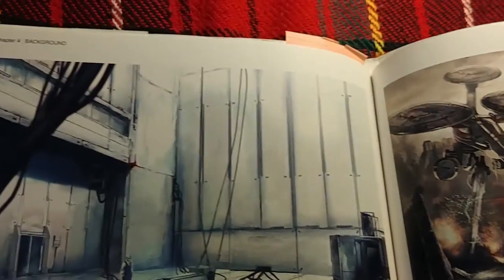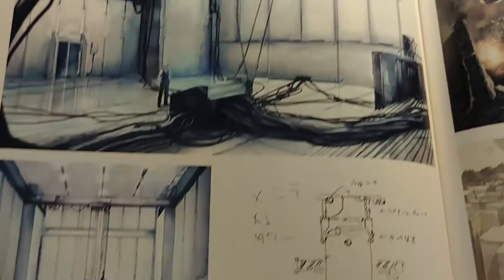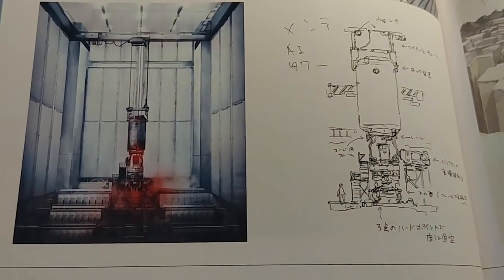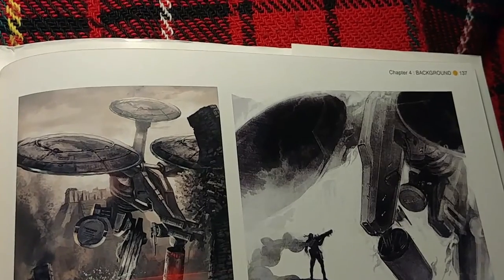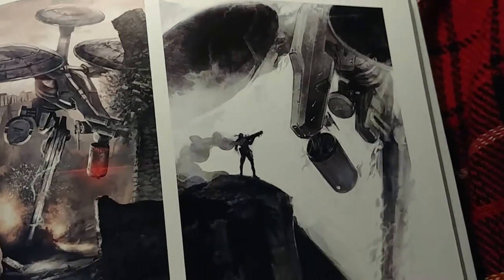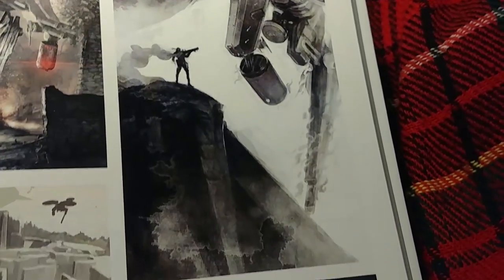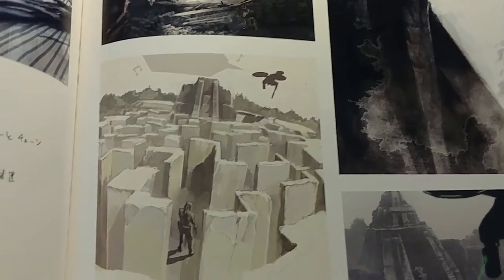We have Strangelove's lab, where she's hanging out with the AI pod, trying to communicate, trying to see if it actually is the boss, right? Oh yeah, we have the chrysalis again. This seems more like promotional art, right? But this is fucking cool. Look at that. Wow. Look at that.